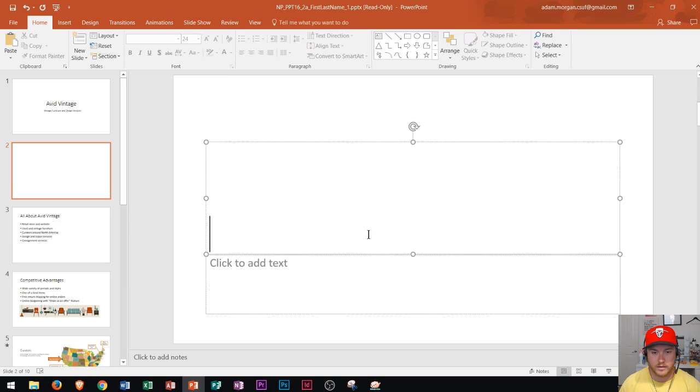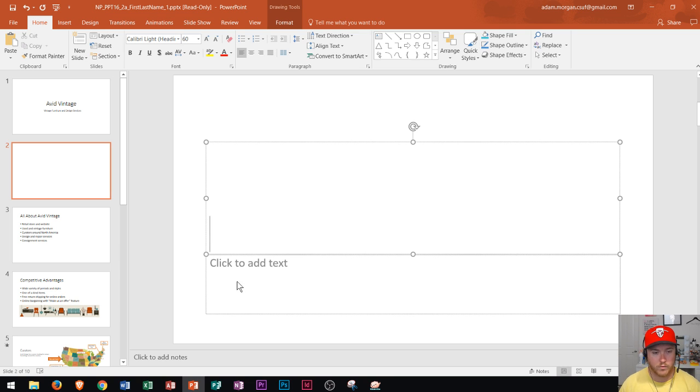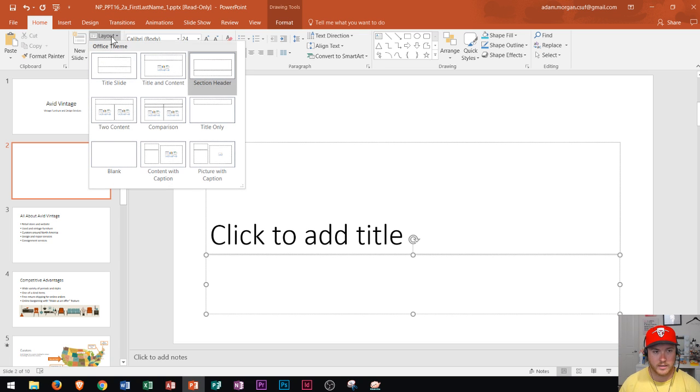Once I do that, keep in mind you can type out in these different areas what the section header is and what the section subtitle is. So make sure that you know that. As far as inserting or changing the layout of a slide, you will need to know how to change the layout. That's right up here in the layout button. And let's say I did section header by mistake and I want it to be two content. I can do that right there.